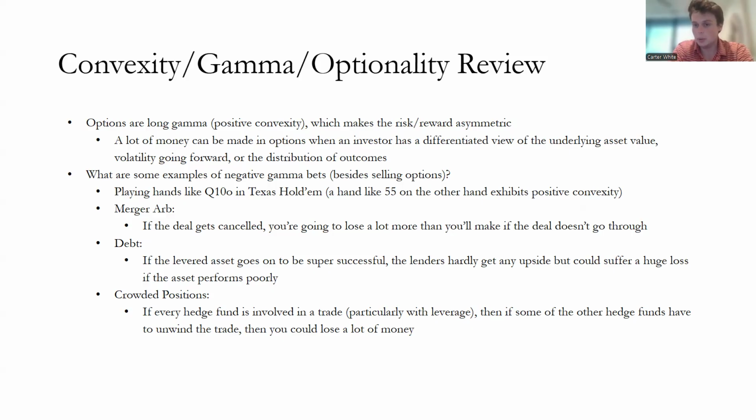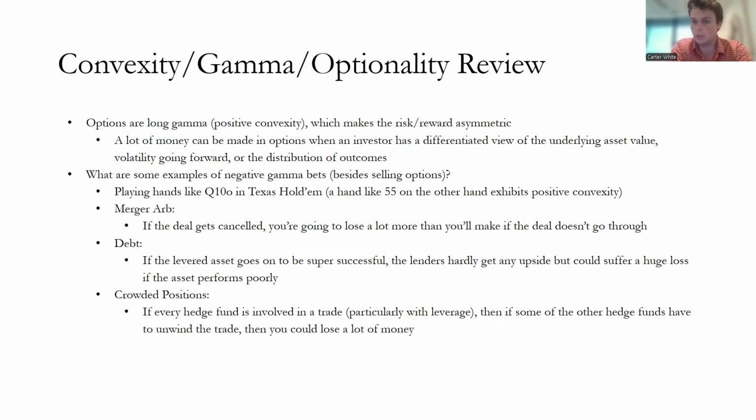And then lastly, which I think people don't think enough about, is crowded positions. If all of the hedge fund universe is making the same trade, like last summer with the yen trade, then if the trade goes wrong, everyone's going to potentially have to sell to manage their risk, which could make the situation even worse because the asset will go down even more. Whereas if things go right, that same effect is not going to happen. So these are just some examples of that.